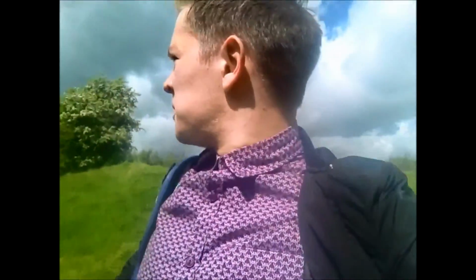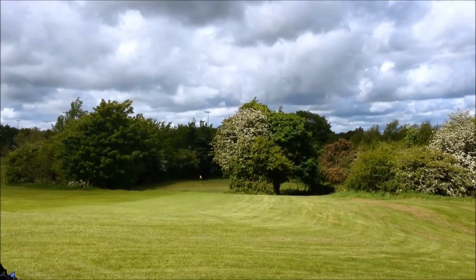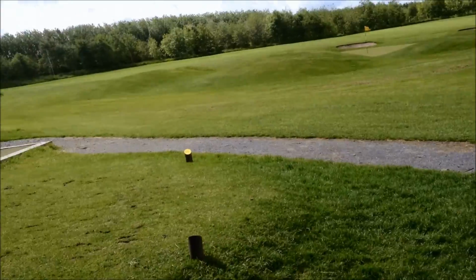Not the right club. That's how you get to the next one, but I can jump over a river, be adventurous. Come to the scene, so we'll meet you there. Lewis is on the hole. You can just see the thing there. That's what I mean, it's absolutely tiny. So those clubs don't work on this hole.